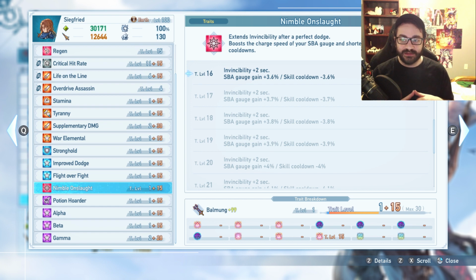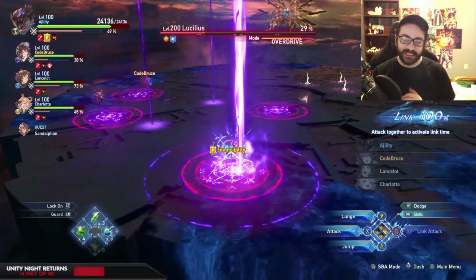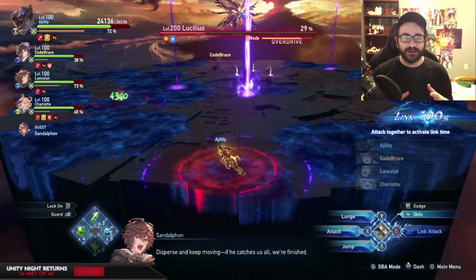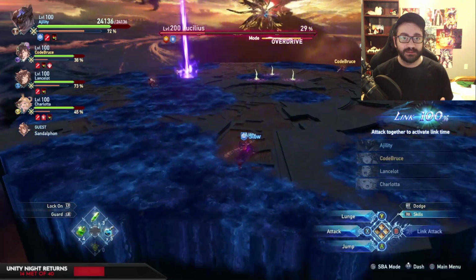Because of the new timing to your invincibility, you'll want to start looking for every opportunity to gain SBA by getting a perfect dodge. At level 16, you're granted an additional plus 2 seconds of invincibility, and at max, it's 3 seconds. The reason that's important to mention is because you're going to be trying to look for every opportunity you can to try and get as many perfect dodges as possible.